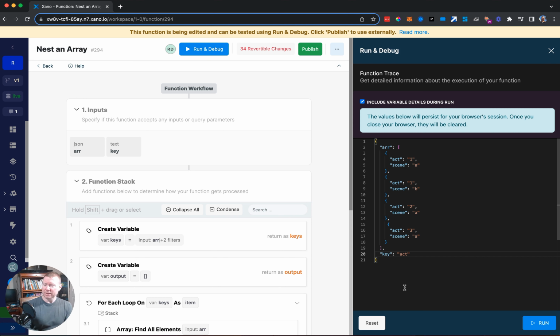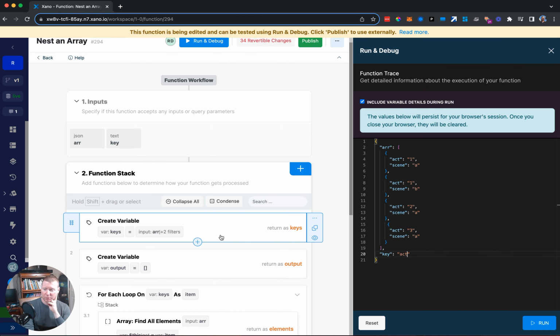And if I have a little bit of extra data, I don't care quite as much. What I really care about is just being able to associate the scenes with the proper acts. So let's start with that and ask what we can do with that. The first thing we can do is find out what our list of acts are. That can seem like a bit of a tricky thing.